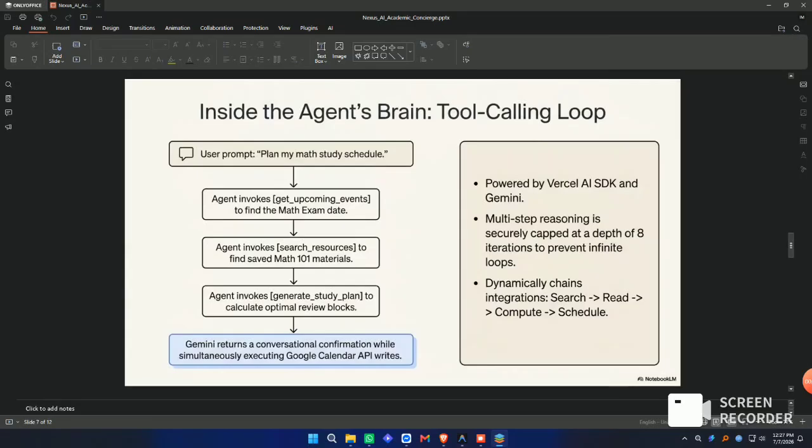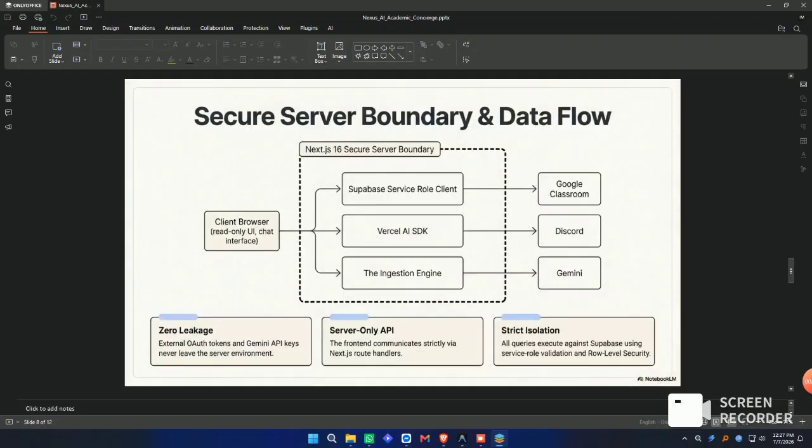Finally, how did we build it? We want to highlight 3 key hackathon concepts demonstrated in this project. First, the MCP server. We implemented an in-repo Model Context Protocol server that communicates over an in-memory transport bridge. This allows the AI to securely fetch Google Classroom courses and announcements without exposing Google's APIs directly.